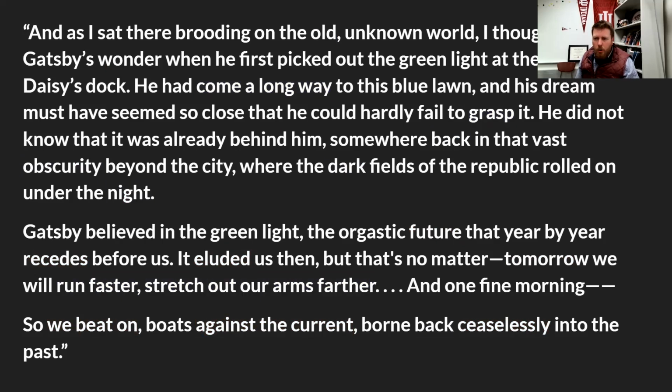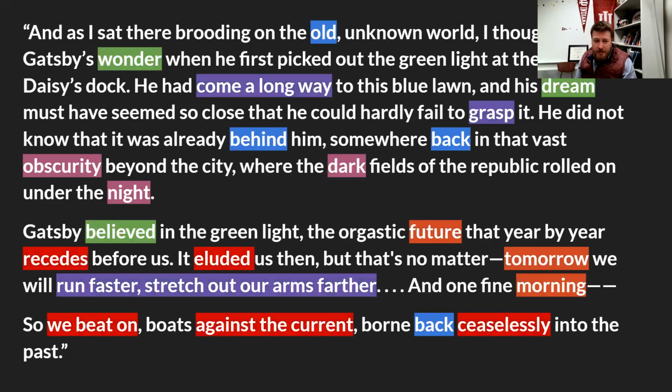And this is a quote from the very end of Great Gatsby. You guys may remember this. We read through it. But I'm not going to read through it all, I just want to show you really briefly that even within this short passage, there are a lot of repeated ideas that are deeply connected to themes of the book. And I'll show you an example. Look at all these colors here, right? This is crazy. It looks like Walt Disney threw up or something. But the blue that you can see up there, for instance, has to do with the theme of the past, right? We've got words like old, behind, back, and you see back is repeated even down below. But then we've also got words like this green word here at the top, wonder, and then believed and dream.